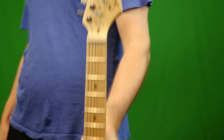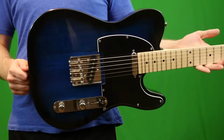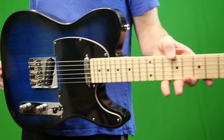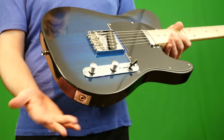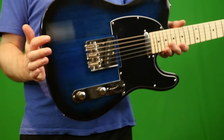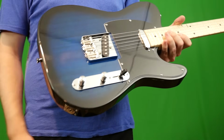So now that we know all about the new Glarry Tele style guitars, what are my final thoughts on this thing? Well, I've got a list of pros and a list of cons. The first con is the bad output jack does get annoying. Pretty easy upgrade if you know how to do wiring, otherwise it's going to cost you almost as much as the guitar to get somebody to swap out your output jack.